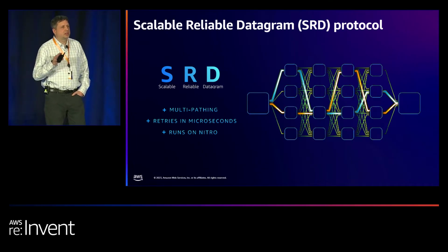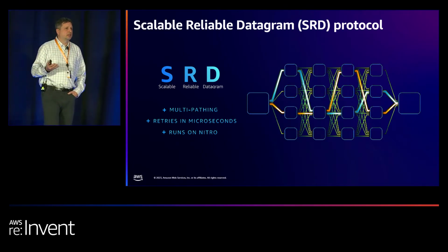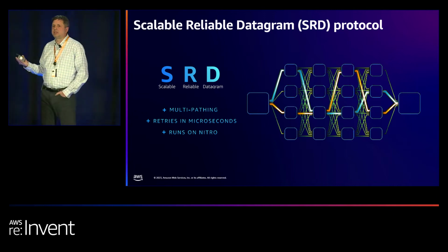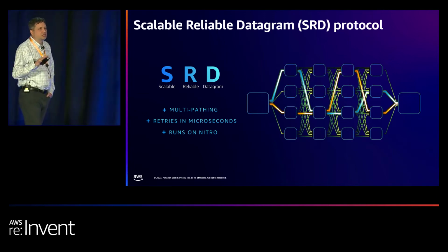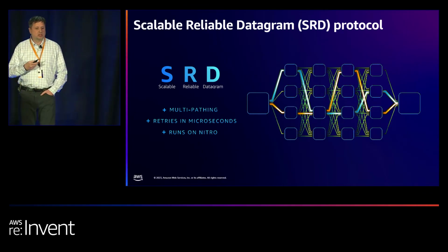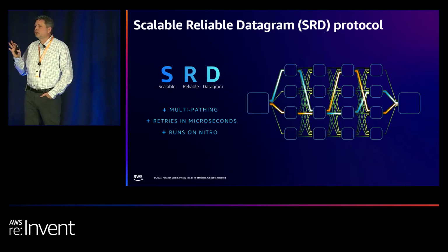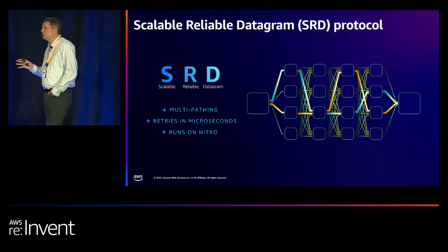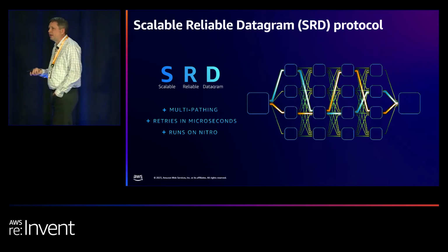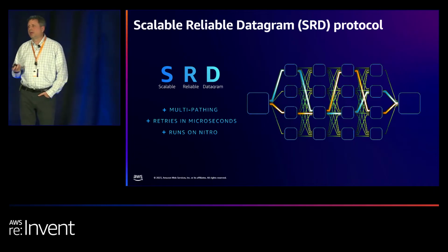What it does is it allows the protocol itself to understand all of the routes through the network. It has very fine-grained timers that are at the microsecond level, keeping the health of all of these paths alive. It will resend packets over different paths if a path is deemed to not be accessible, meaning that it actually leverages the fact that our networks have a tremendous number of paths through them from an EC2 instance to an EBS server. And so SRD helped us in several big ways. One is it helped us really eliminate a lot of the tail latencies associated with TCP, which was a huge improvement for our customer experience. Another way is that because it was leveraging multiple paths, it also allowed us to improve the bandwidth delivery of the exact same physical infrastructure because it was allowing us to leverage multiple different ways of delivering that data through the network.